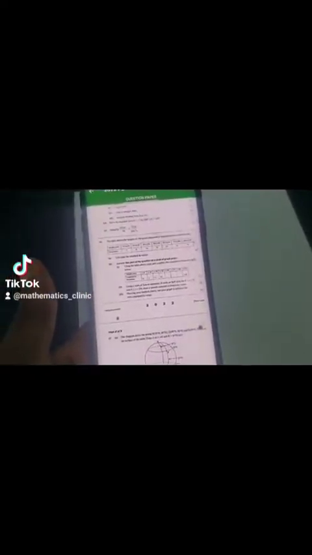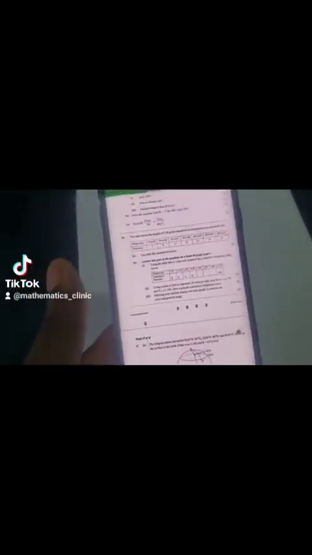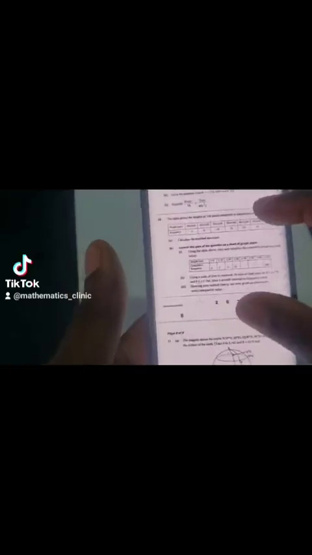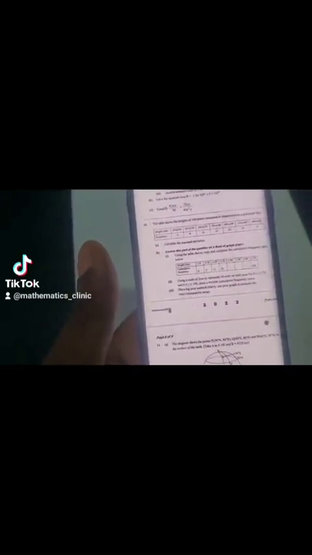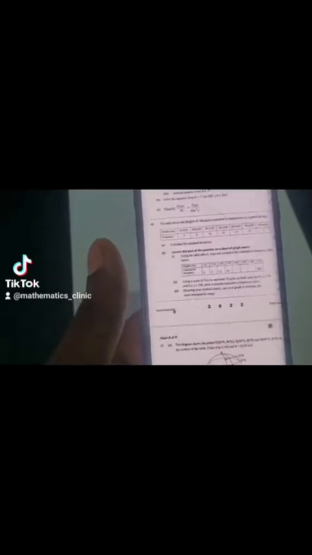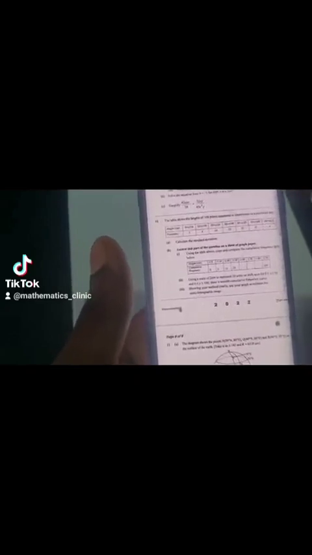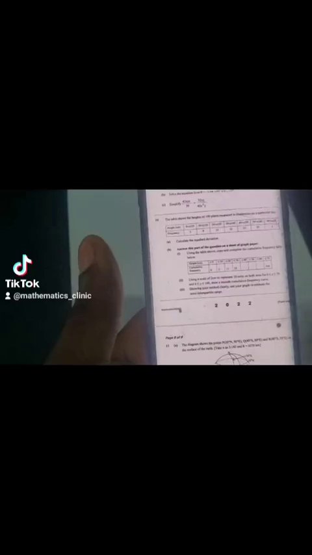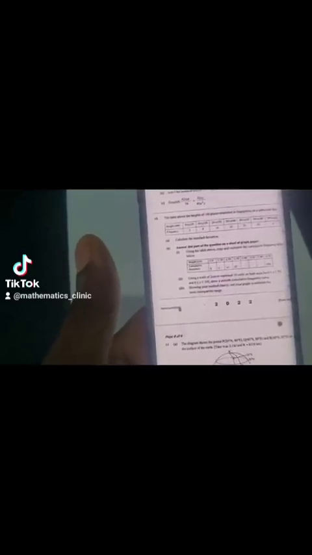All right, let's look at this question from 2022 paper 2. The question is under statistics. It says the table shows the height of 100 plants measured in centimeters on a particular day. Then we have this table showing the height of those 100 plants, and their frequency, which is 3, 8, 14, 22, 23, 22, 8.